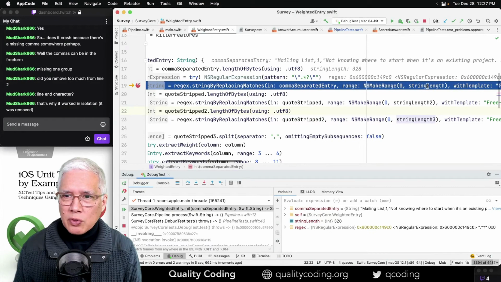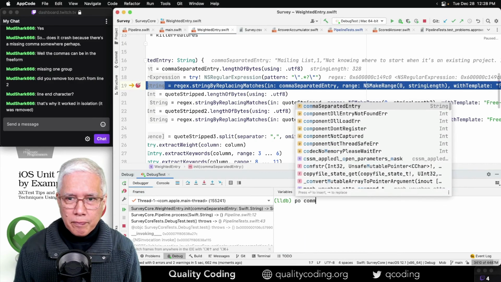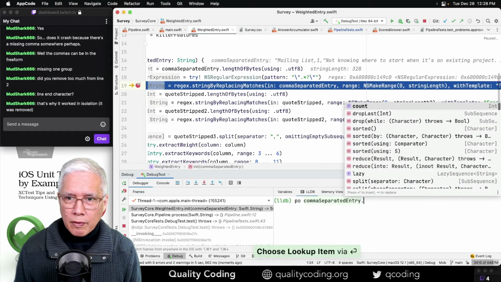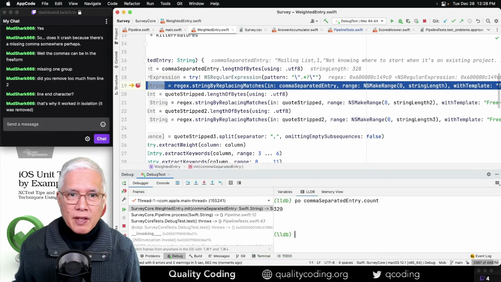Right, so we have the string length. Let's figure out some things here, like 320 characters.